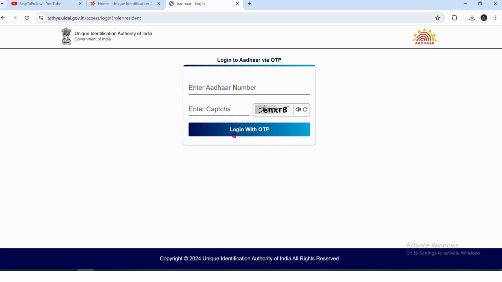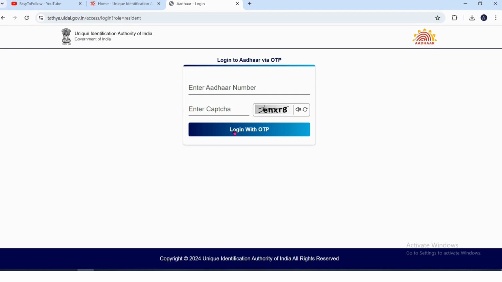If you fill these things and click login with OTP, you will get a one-time password in your registered mobile number which is linked with your Aadhaar. On that mobile number you will get an SMS from UIDAI. That OTP is valid for the next 10 minutes.